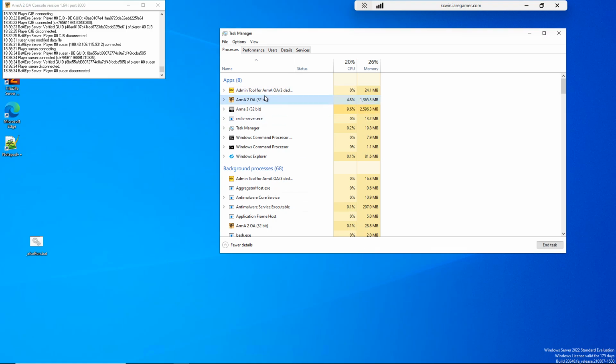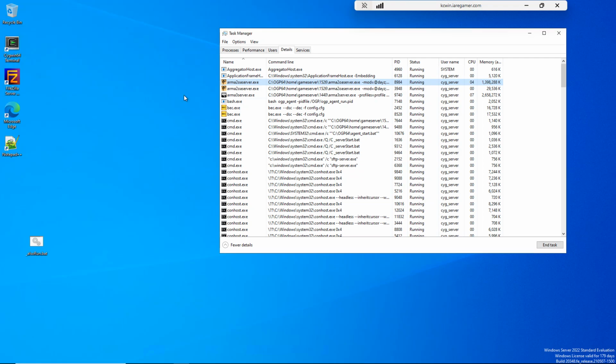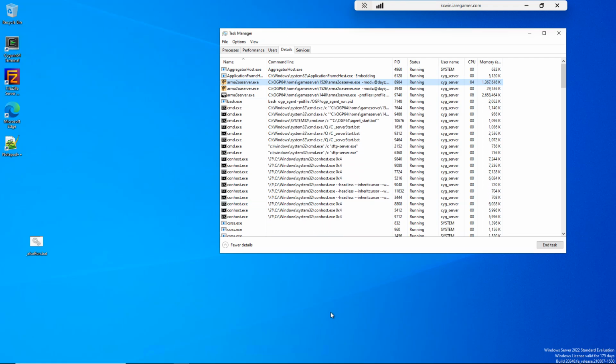If you click on details, it shows you the output. Here's the 1526 server that's running in the foreground, and this is the 1526 server that's running in the background. So we have two of them running with this one here. You must have already started it, or you came here and started it. I had already started it in the background. Just because you don't see it here doesn't mean it's not running.